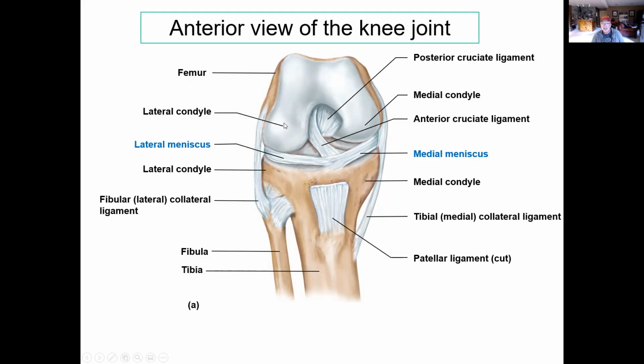You can get a sense again of the fact that the condyles here of the femur, as well as the condyles of the tibia, do not have direct contact, but rather this very important, strong connective tissue helping to allow, in concert with the synovial fluid, a friction-free movement of the joint as one extends and flexes the knee. We can also see a bit of the lateral collateral ligament here and medial collateral ligament, which acts to reinforce and strengthen the lateral and medial surfaces here, of course, of the knee.